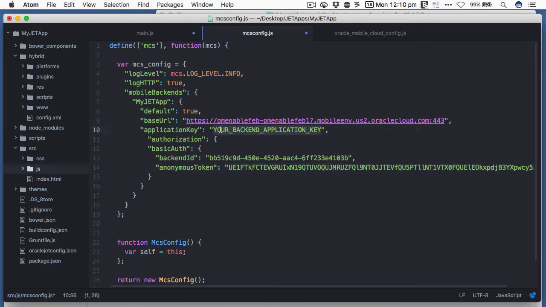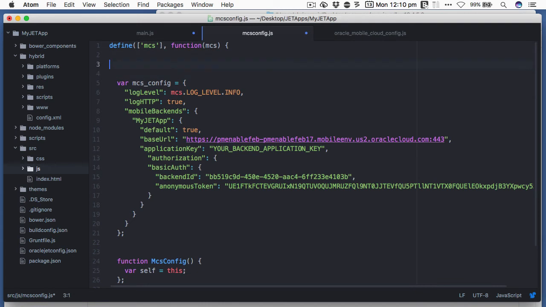We also need to copy in the application key from the clients. However, MCS gave us two application keys, one for iOS and one for Android. To facilitate this, rather than hard coding the application key, we'll make it derived from a variable of the same name. For that variable, we'll use the Cordova device plugin we installed earlier at runtime to determine if we're running on iOS or Android, then to dynamically provide different application keys based on the results.